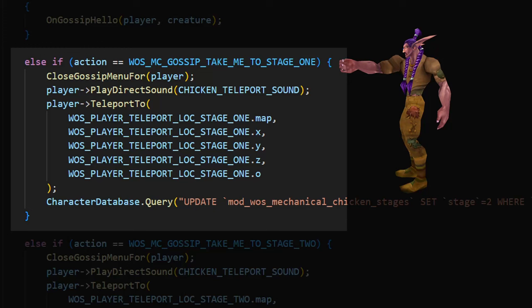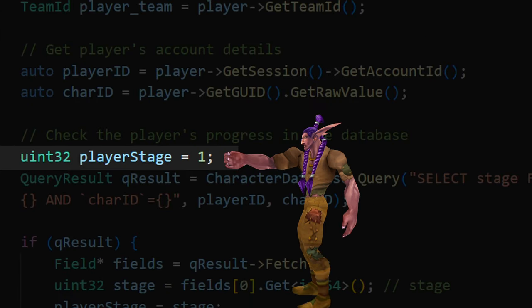Next, we have the code that does the actual teleporting of the player. We check the action being performed, which is set to the stage we saw earlier, that is the stage we got from the database. This is where we now see where the header files come in use.